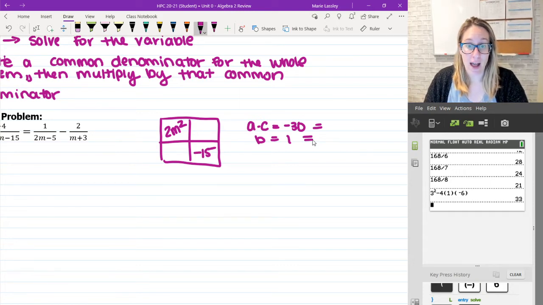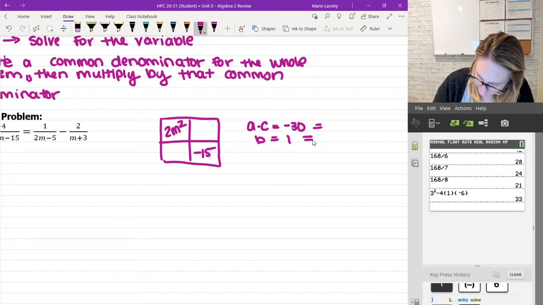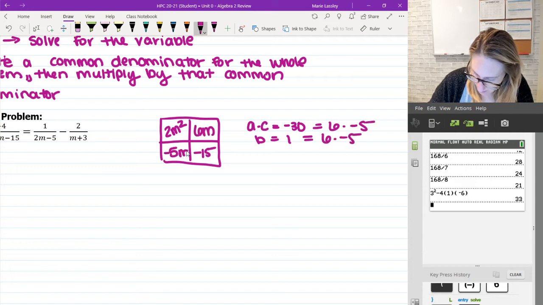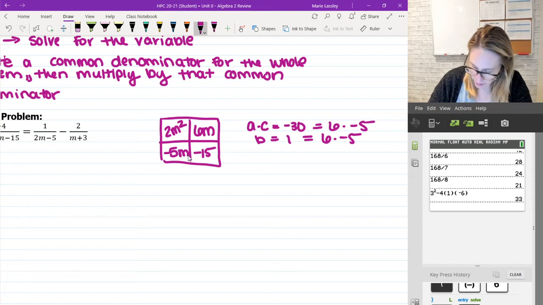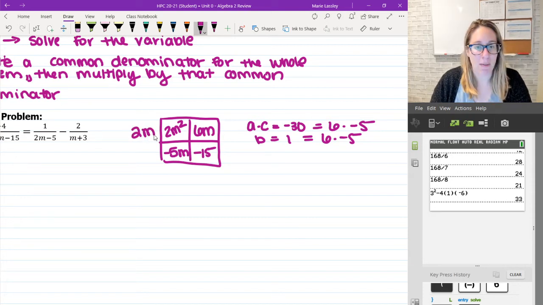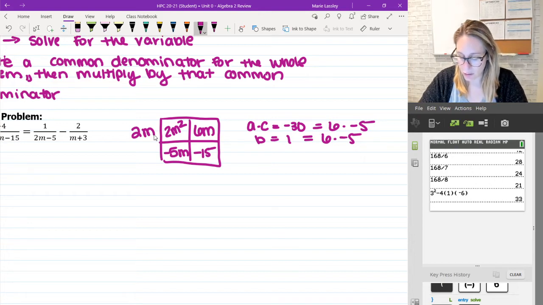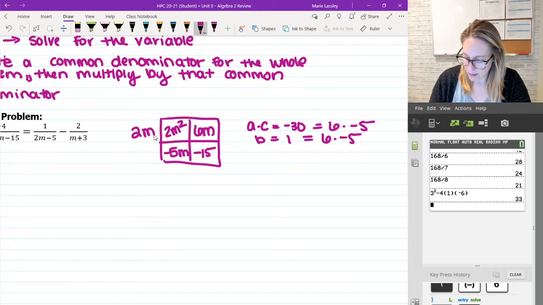I'm now going to fill in the boxes of my factoring box. There we go. It finally filled in after me. Okay, so now I'm going to factor. I'm going to GCF that top row, so I'm going to pull out a 2m. That means I have another m on the top to multiply by, and then I need a 3 to multiply by that 2m. And then this is going to be negative 5.